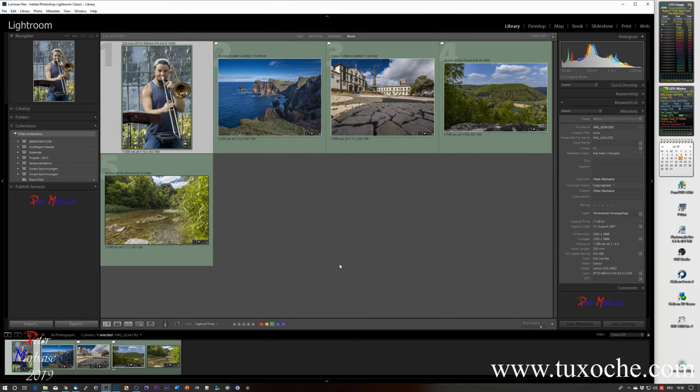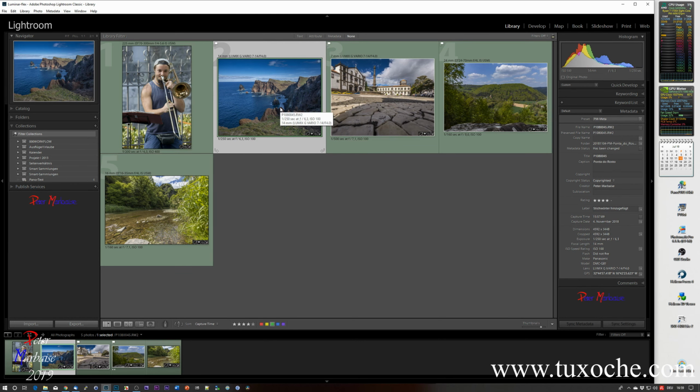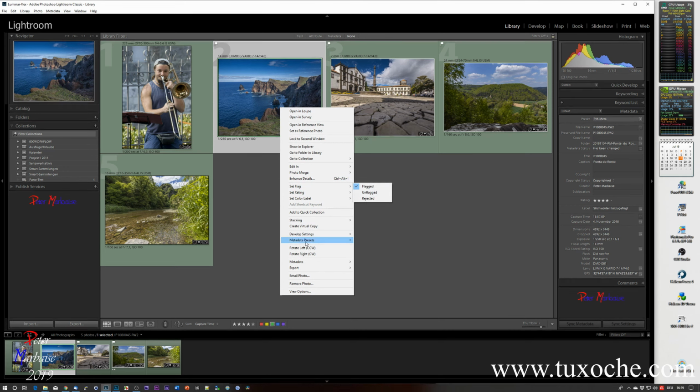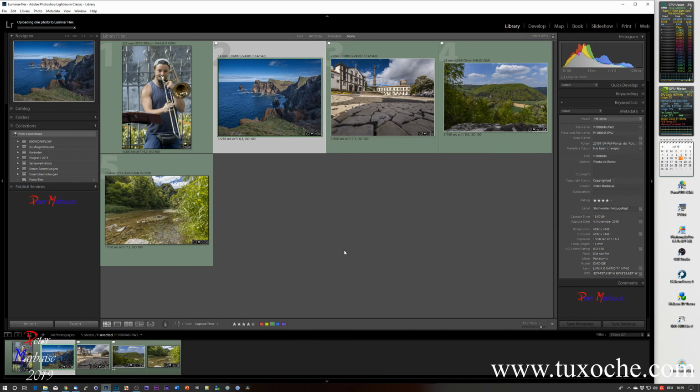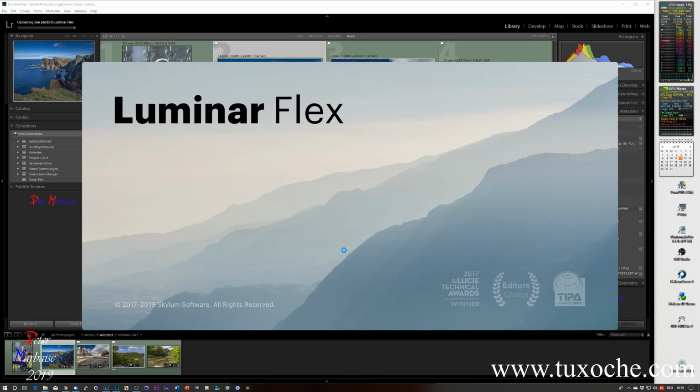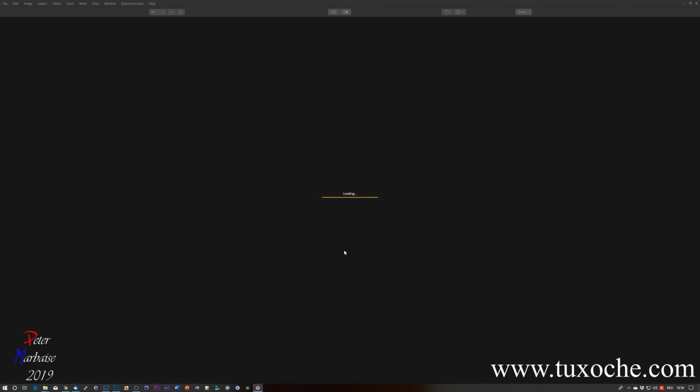Okay, we have a couple of images here as an example for processing them in Luminar Flex. We take the first one like this one here and call export and go to Luminar Flex and open it as a source file, meaning the application is opening the original RAW file.